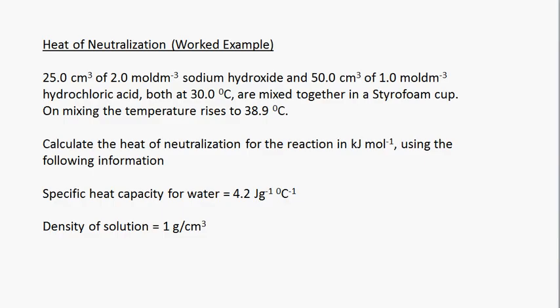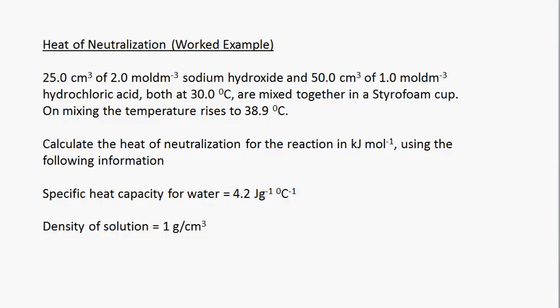Now remember, we said that the heat of neutralization is an exothermic reaction, and you would recall that in an exothermic reaction, energy is released to the surroundings. So that is why we have an increase in temperature. Initially we were at 30 degrees and now we are at 38.9 degrees.